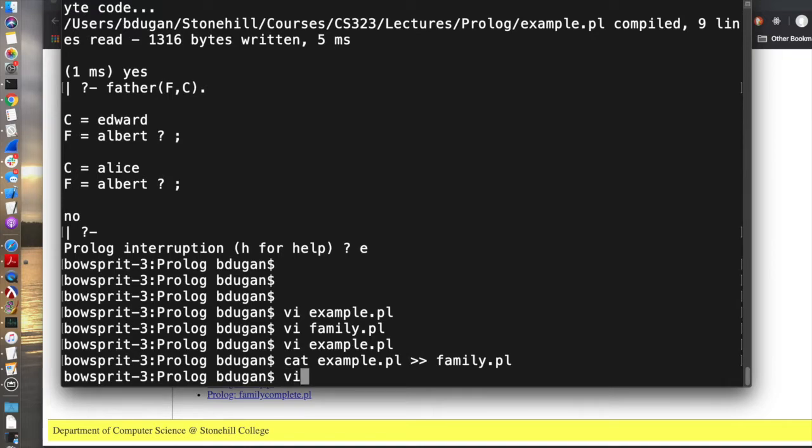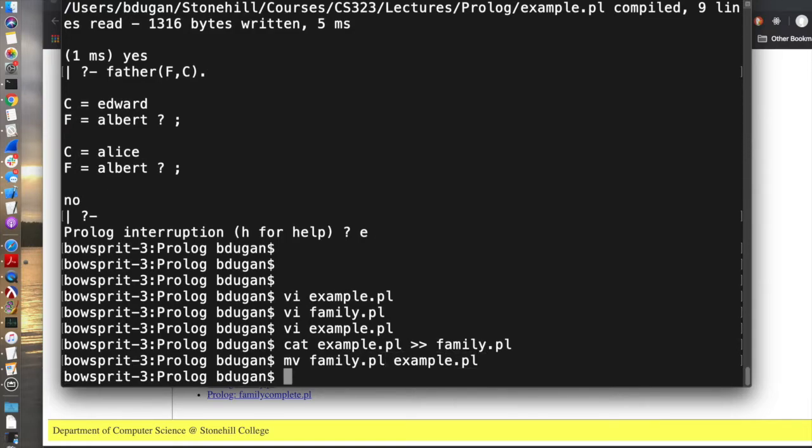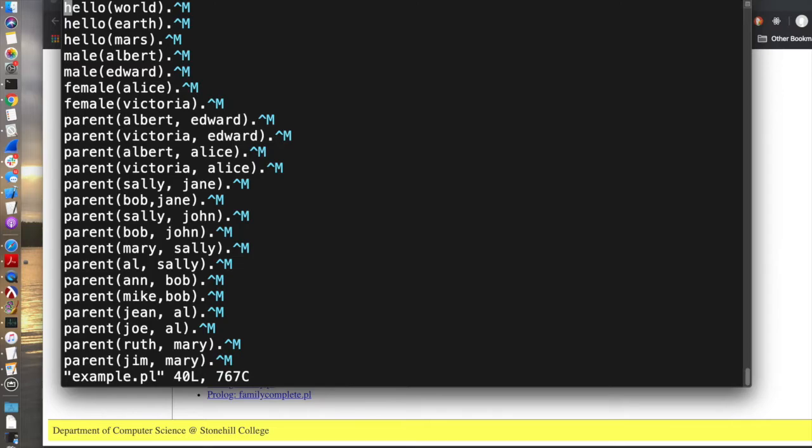Okay. So I just concatenated the contents of my example.pl onto family.pl, and then I renamed it example.pl. So I'm going to look at example.pl now, and you'll see that everything's kind of stuck together.